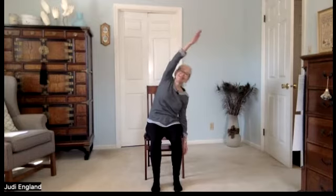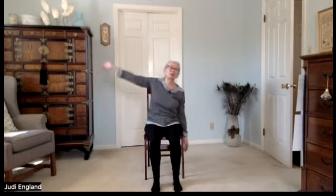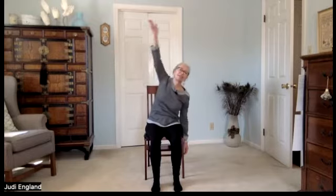How about one more breath? Good. And release. Oh, and just jiggle those shoulders a little bit. Let's sweep the left arm from side to side. Clean off those cobwebs in the ceiling. We'll do 3 or 4 sweeps here, getting those shoulders moving, upper back moving.